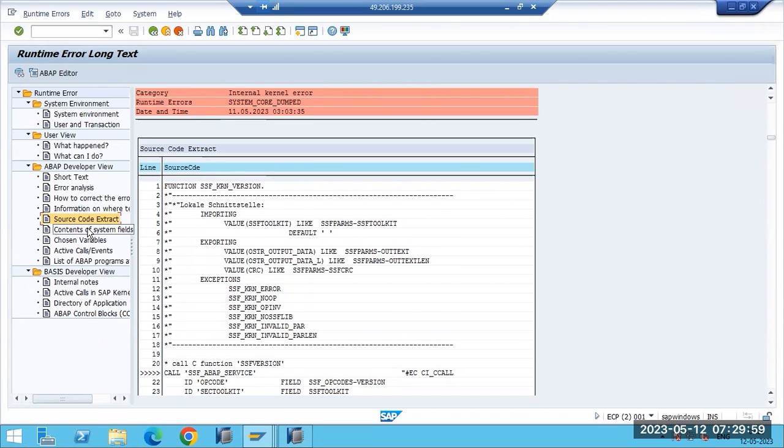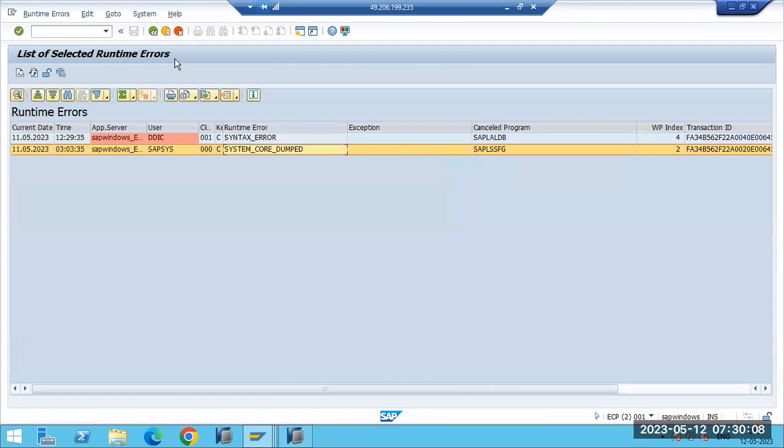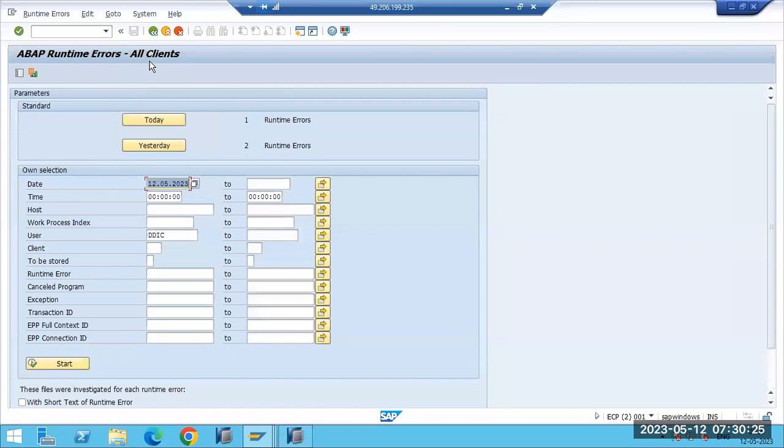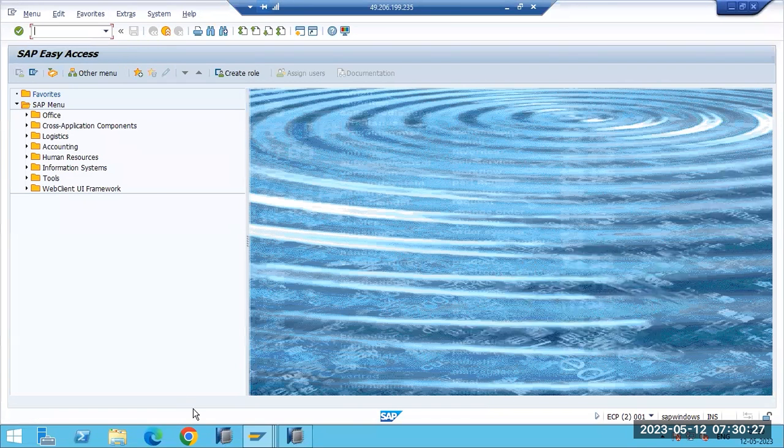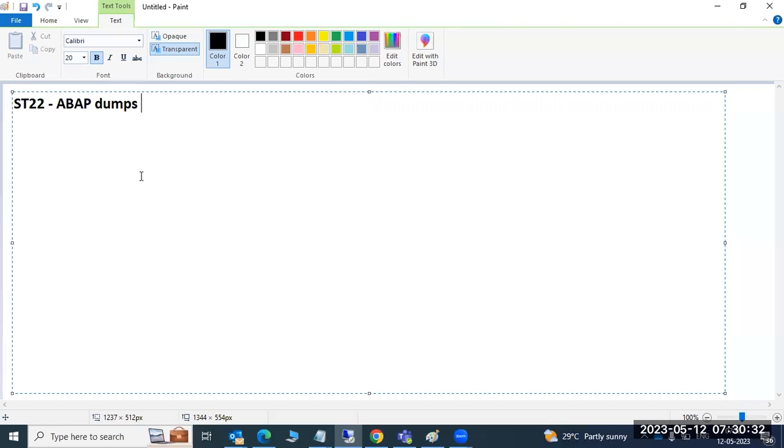So the answer to our question, why they are releasing new versions, is to fix this type of bug in the systems. That is the reason they release the new one. They fix the issue and release the new one, so we have to update immediately, including our transactions and everything. This is the way we have to analyze the dump. This type of dump we can find in transaction code ST22. Okay, got it?